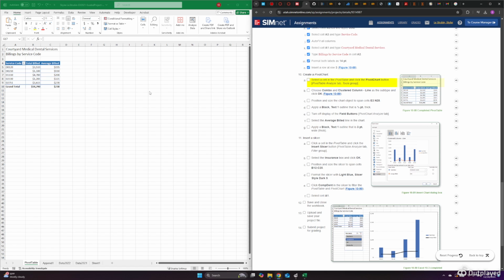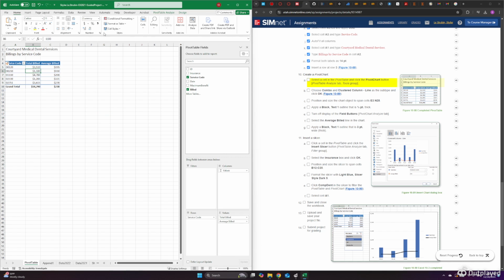Moving on, we now want to create a pivot chart. So go ahead and select anywhere on your pivot table. Go to PivotTable Analyze, go to the Tools quadrant and press PivotChart.